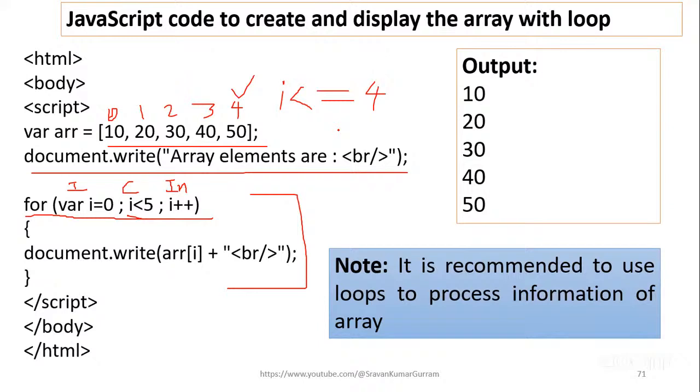The index value starts from 0. That is the initialization part where we specified i assignment 0. Every time it is incremented by 1. In the increment part, we have written i plus plus. What does it mean? At each and every iteration, the i value will be incremented by 1. We are moving from the 0th element to the 4th element in each iteration. In the first iteration, we print the 0th element, and in the next iteration, the i value is incremented by 1: 0 plus 1 is 1, and the first index element value is displayed.